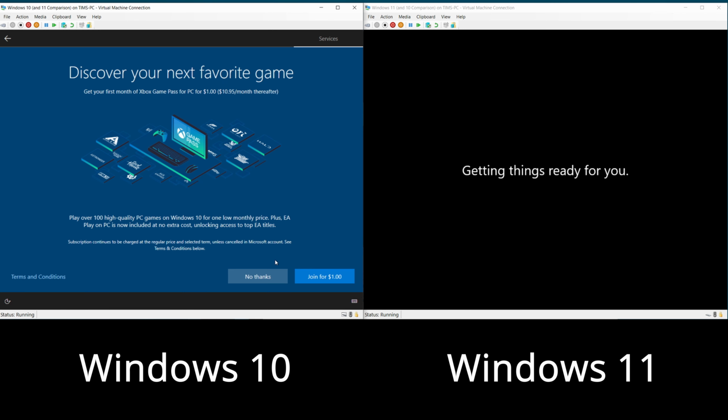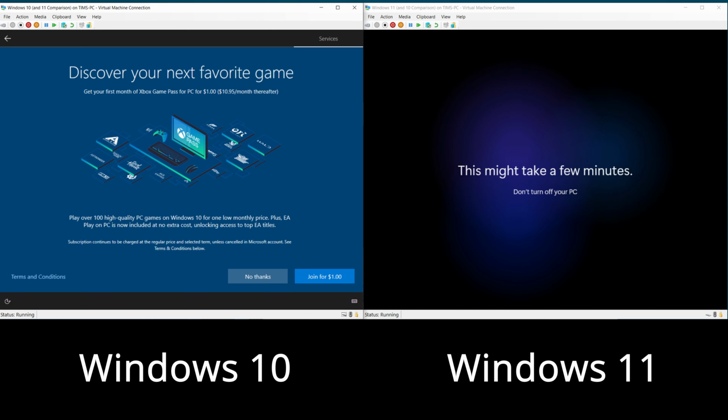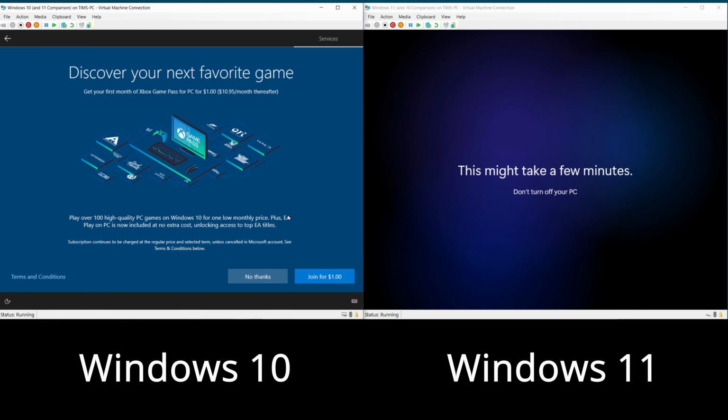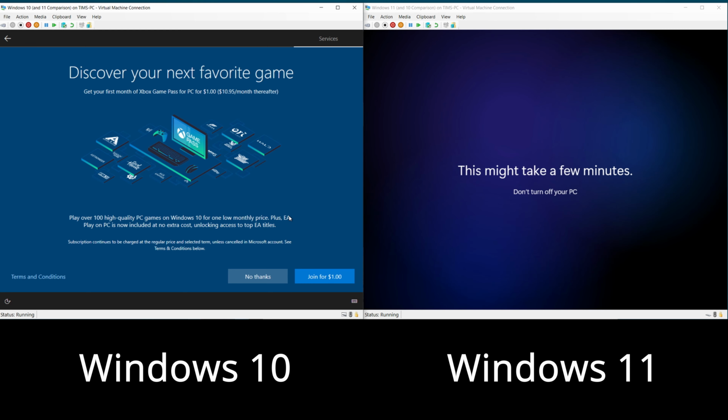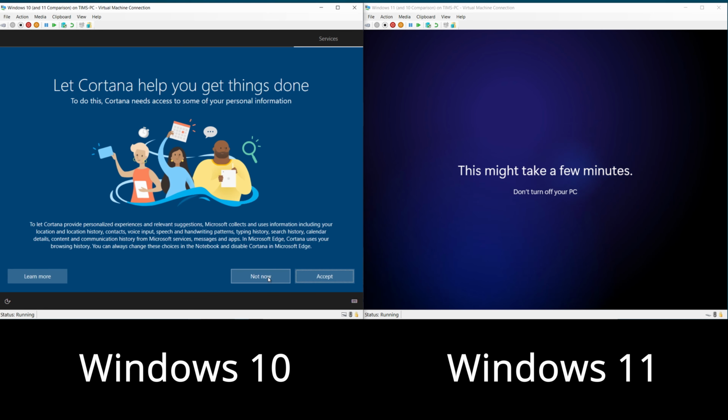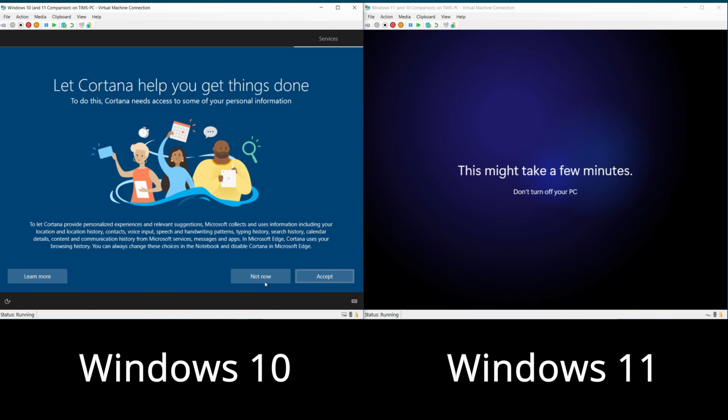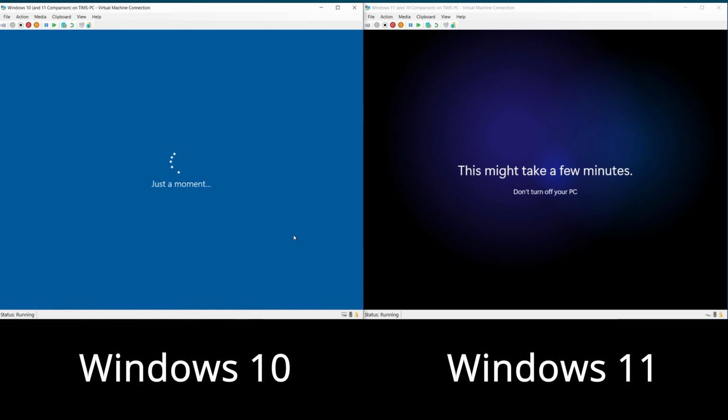Now, as part of the Windows 10 installation, we do have an option here to get an introductory offer to the Xbox Game Pass for $1. I'm going to say no. We don't see that with Windows 11 just yet, but that may very well change, obviously, once this product nears production. And the final step with Windows 10 is to allow us to turn on Cortana, so Cortana can then assist us with voice experiences. So I'm going to say no, thank you. And that's pretty much it.